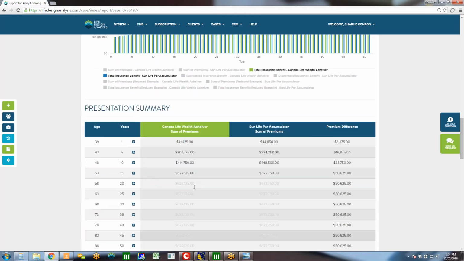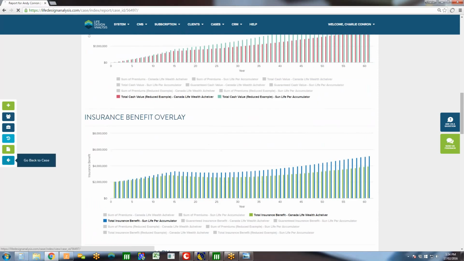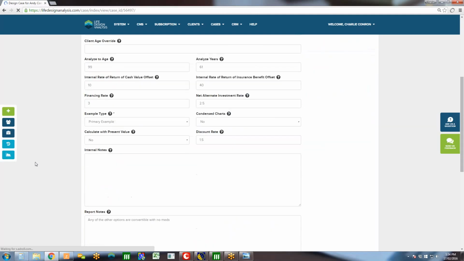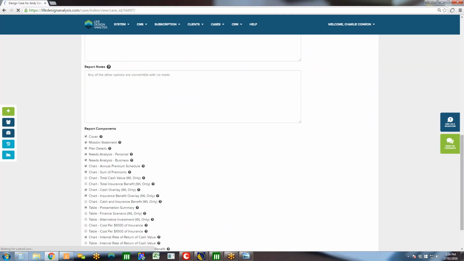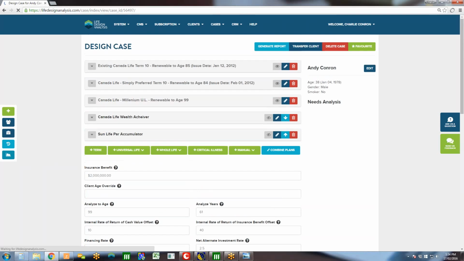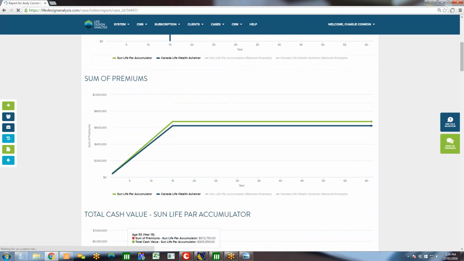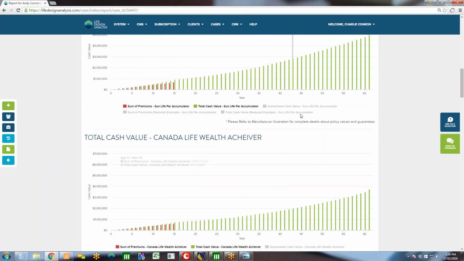Again, I like the overlay metrics as a standalone sometimes because they really clean it up. If I were to go back here, for instance, and add those cash and insurance plans just for my report components down below, we'd see that the report becomes a little bit more lengthy. And while we do see the difference between the products, even visually on those individual charts, sometimes when the companies that we're comparing are so close in premium and so close in values, we may not get the benefit of the doubt. Like we may not see the difference between these 2.